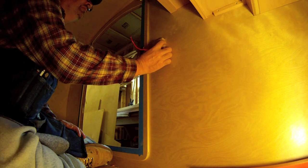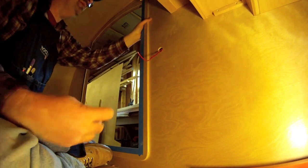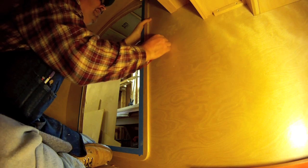Okay, now I'm going to attach the wall switches. So I've just put some temporary screws in them, and I positioned it on the wall, drove the screws in, so I've got some holes here. And the next thing I'm going to do, because this has all been varnished, is I'm going to take some sandpaper. I also put a real light pencil mark all the way around. I'm just going to sand off the varnish on the inside of the wall.